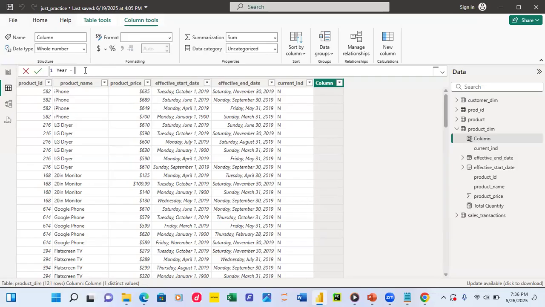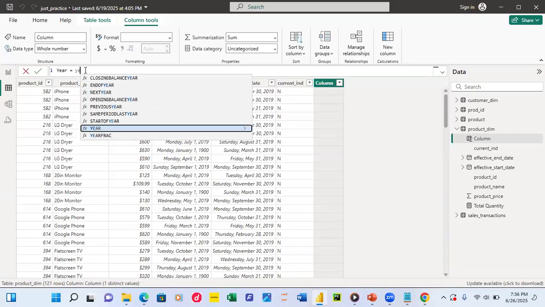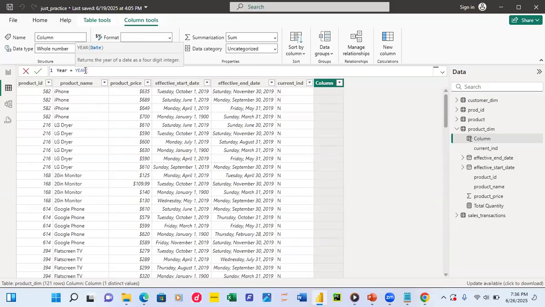Now, if you have an idea about Excel, Excel uses formulas, okay, functions. When you want to create maybe your date function, maybe you want to create a year, you want to bring out the year. It's almost the same thing because Power BI and Excel run on the same engine. It's the same Microsoft that created them. So if we type a year, let's see if we have a year function there.